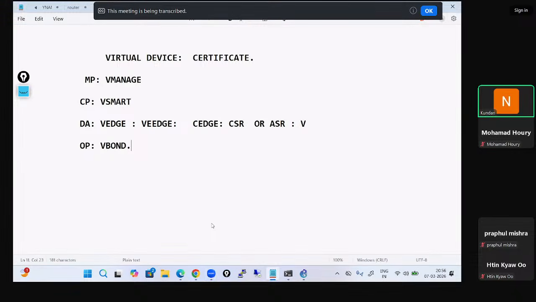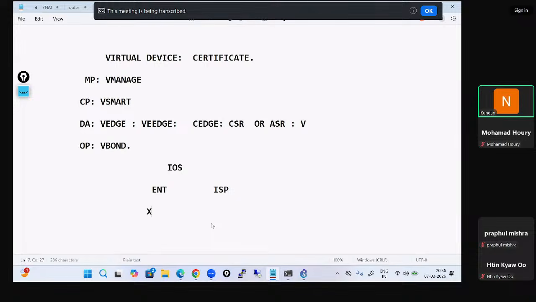See, guys, you know Cisco's operating system is called IOS, Internetwork Operating System. This operating system has two flavors. One is for enterprise, one is for ISP. For enterprise, we have IOS XE.